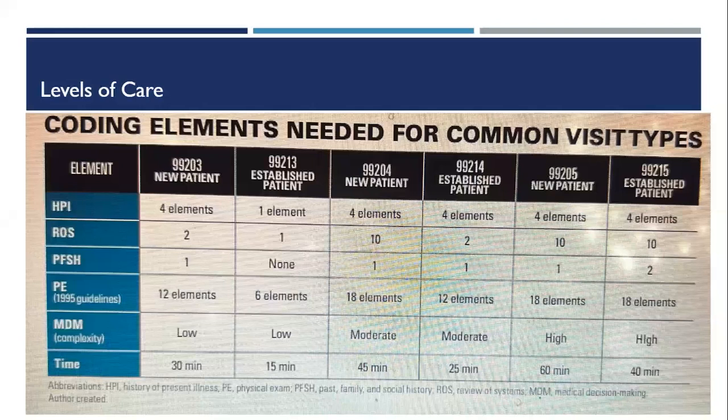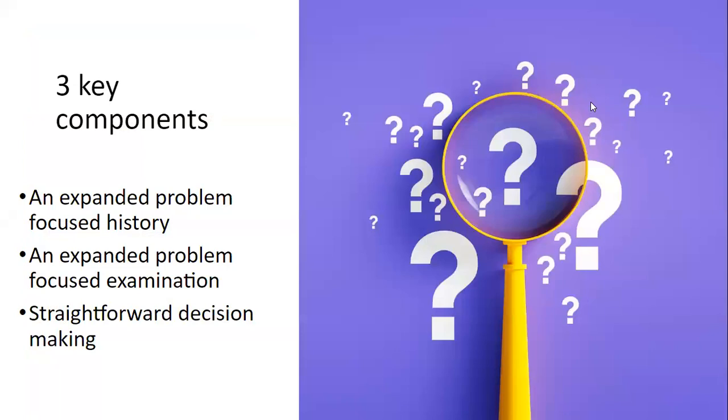So levels of care, like I said, you have level 3, 4, and 5. Almost now, level 5 is pretty much, look at that time, 60 minutes or 40 minutes. You're almost having to send them to the hospital or do a referral. We usually do level 4. Yes, they pay different amounts. If you are doing level 1s and 2s in your clinic, you're going to be out of business. You should have at least a level 3 as a provider.